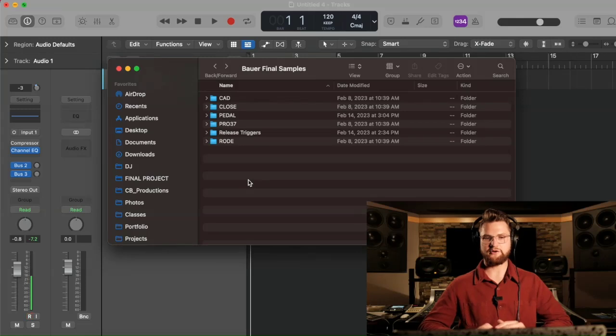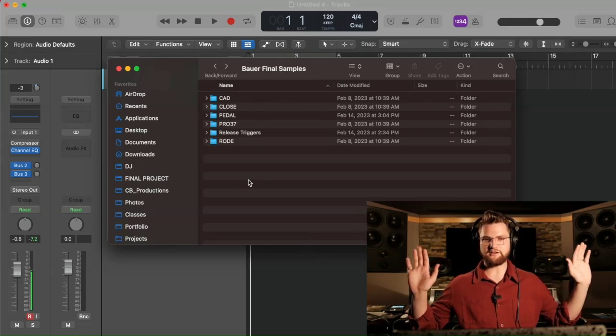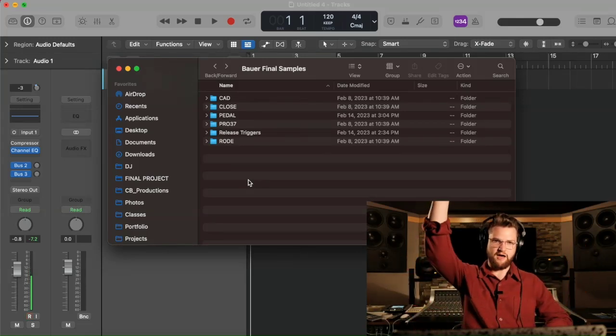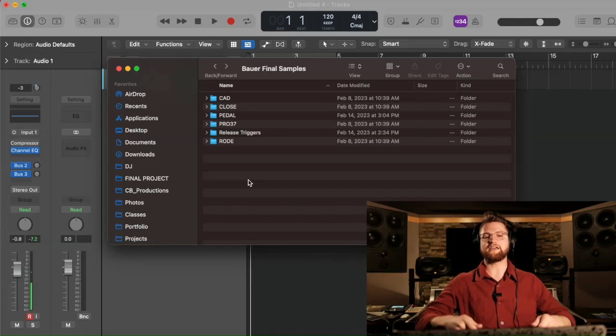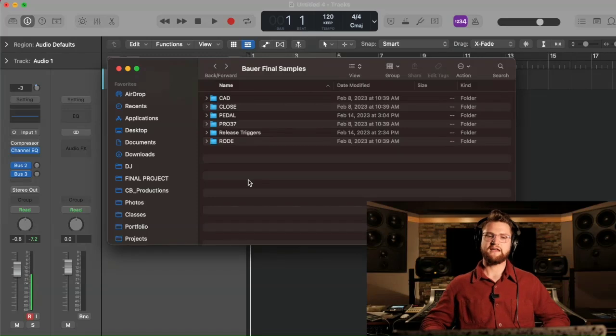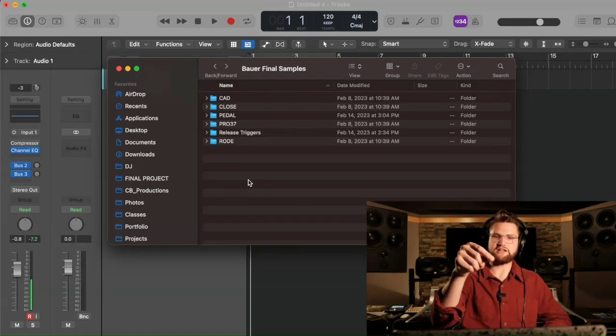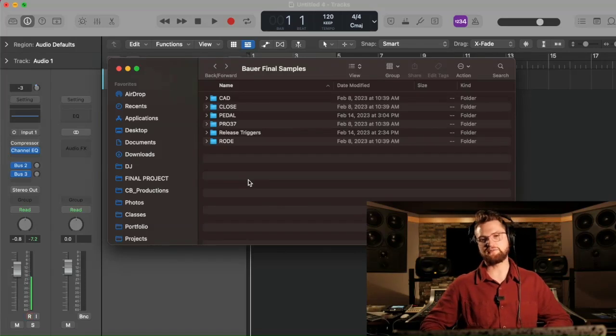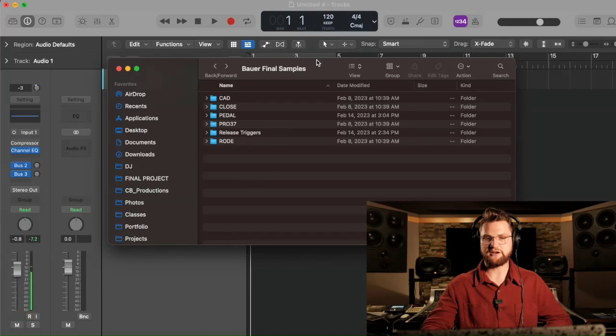So I had a stereo pair at the front of the piano, a stereo microphone above the piano, and a stereo mic on the back side of the upright piano, kind of down below. And then I also had a clip-on condenser microphone that I attached more to the action to get more of the attack of the hammer. So that's where all of these samples come from. And then also, what really makes your piano library really realistic are your pedal samples and your release triggers. So let's talk about that for a moment.